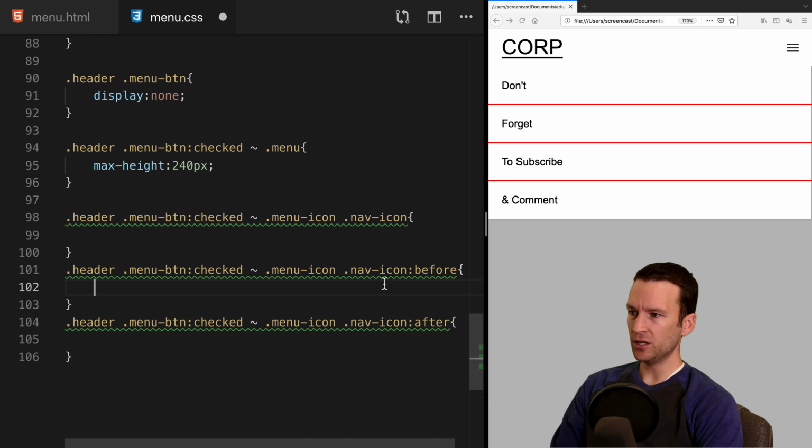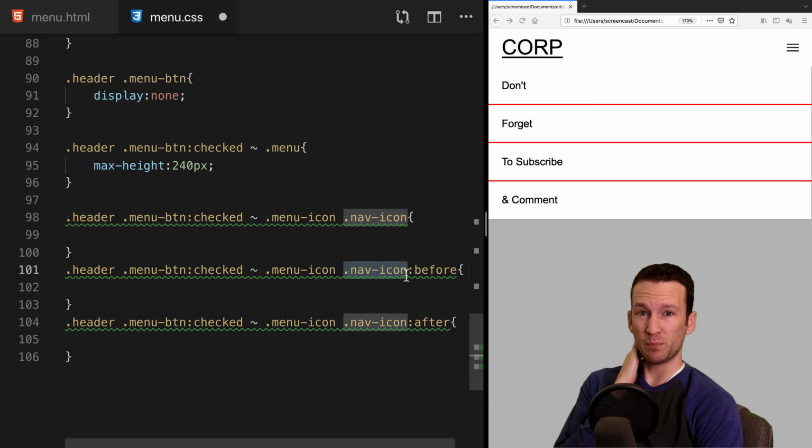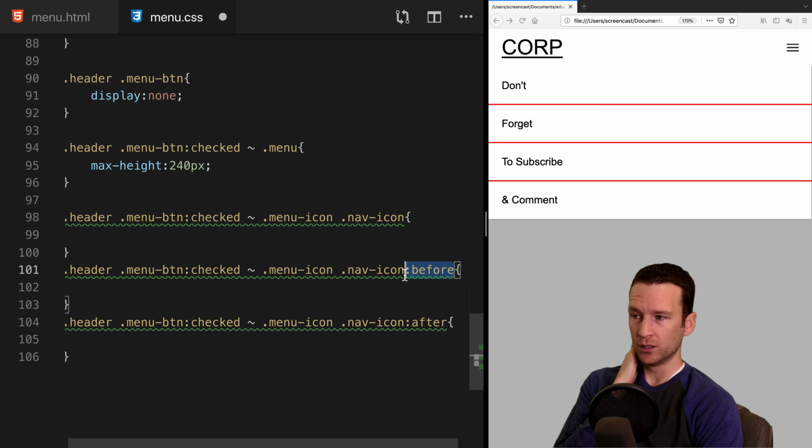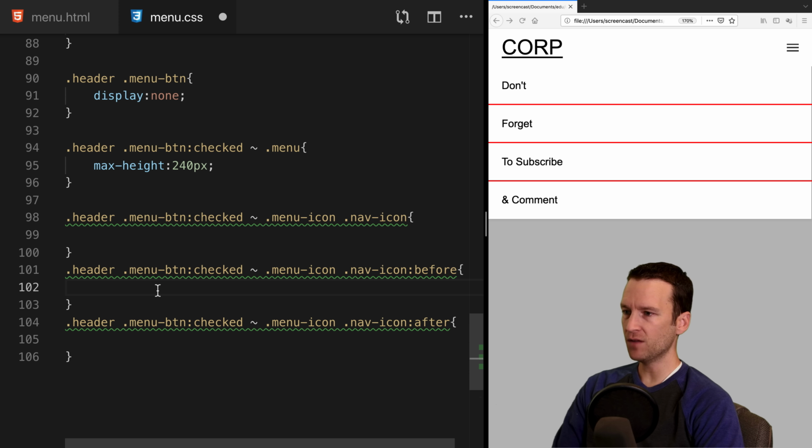So now we're essentially going to override those 2 rules when the menu button is checked. So this is where the sibling class comes in. This is kind of really confusing to read, but this is where things get complicated in CSS. We're affecting the nav icon. This is the span tag in its before pseudo element if it's a child of a menu icon class. That's the actual label, which is a sibling of a menu button in its check state. That's a child of a header class, right? So anyway, convoluted CSS rule, but it will work for us.